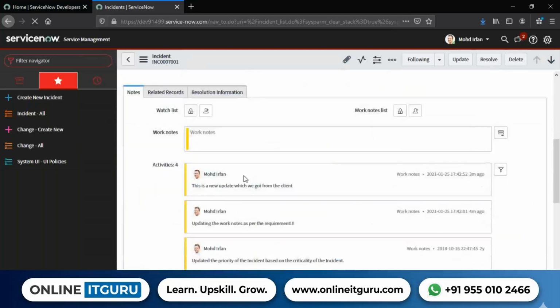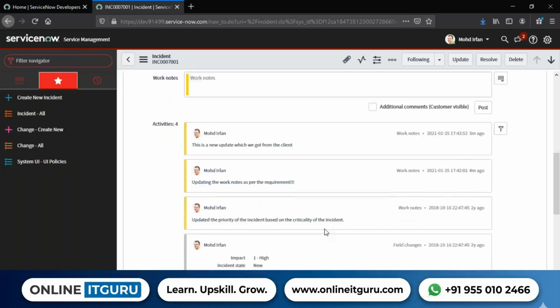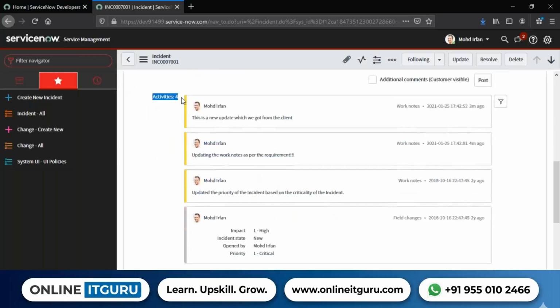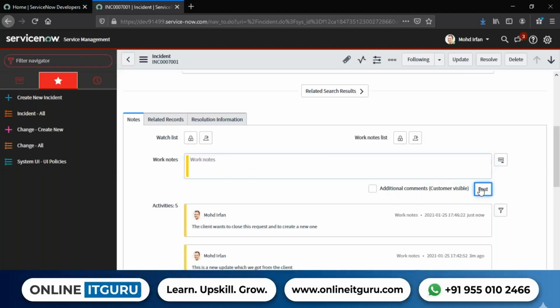Now you can see that each and every change will be captured and stored in the specific activities. And if you want to store anything, say the client wants to close this request and create a new one, you can post it directly from here without saving it. That kind of level of interaction you can do.